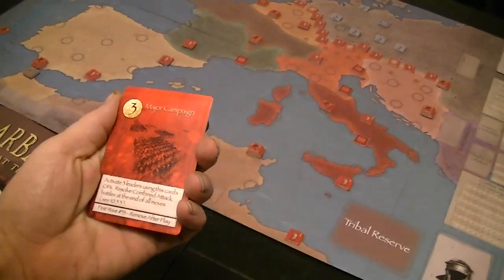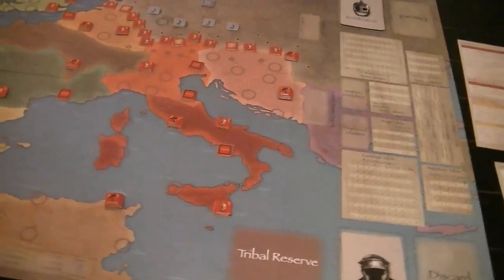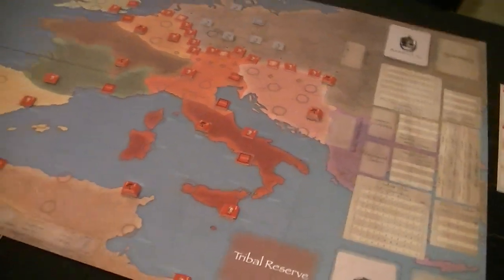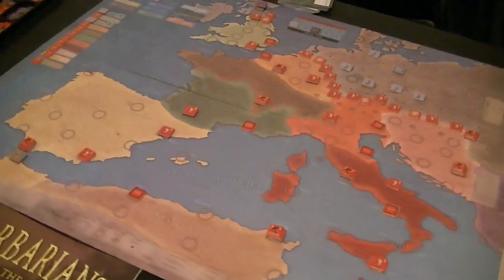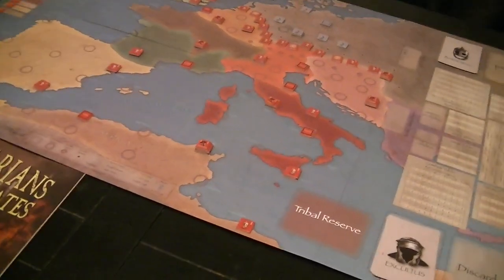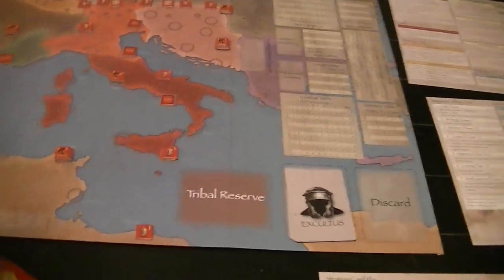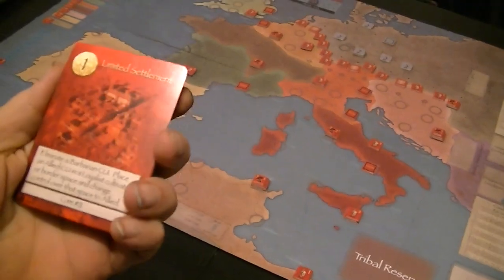I do have a major campaign. I can't figure out how to use it though. I'm used to using campaigns in these type of CDGs. It's just right now I don't have anything to face, so I think I'm going to end up passing with the Romans. But let's just keep looking.